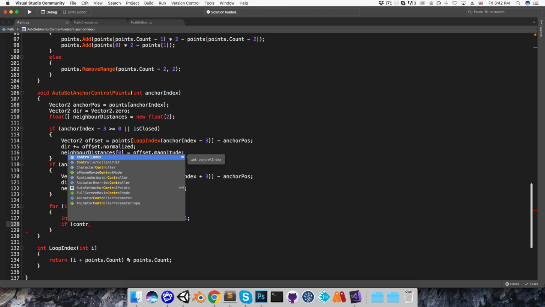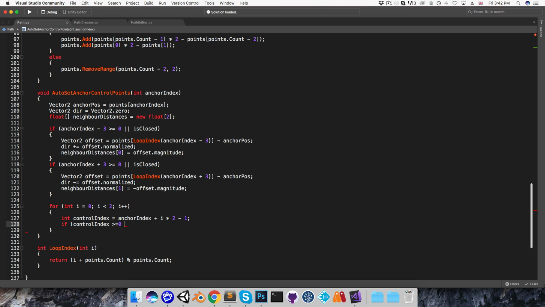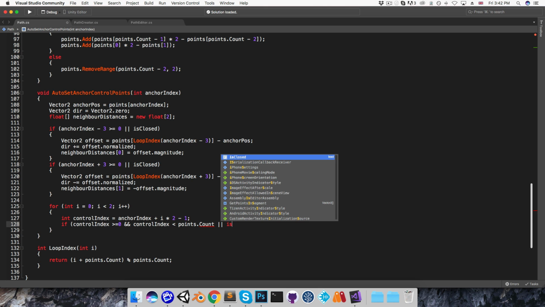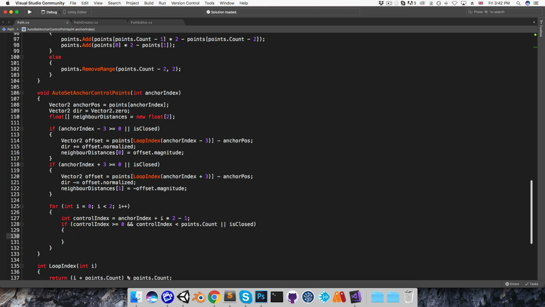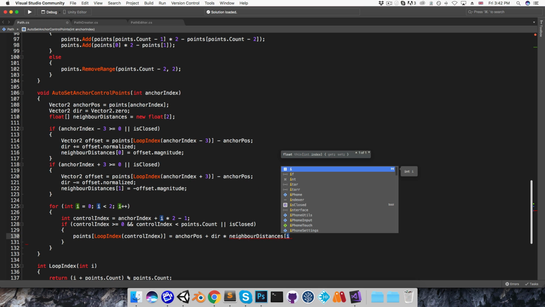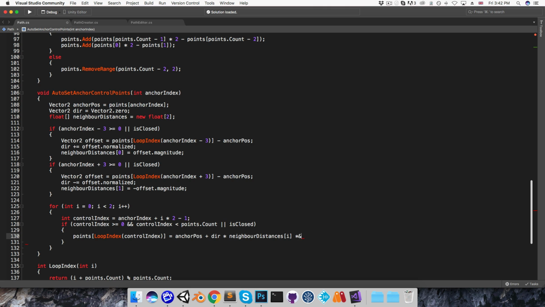So if control index is greater than or equal to 0, and control index is less than points.count, or of course, if it's a closed path, then we can say points with an index of loop index control index, and I'm going to set this equal to the anchor position plus the direction multiplied by neighbor distances with an index of i multiplied by a half.